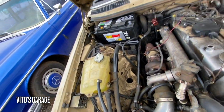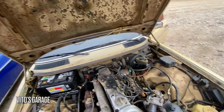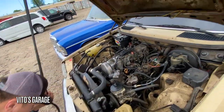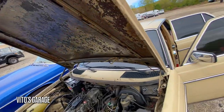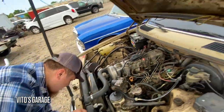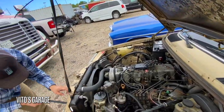The engine bay looks a bit dirty because at some point I put a lot of fluid film in here, so it's protecting the engine bay from rusting. We know this hose is off — we're gonna install that. Safety is number one right now: the wind is pretty crazy today and this windshield has been replaced recently, so we don't want the hood to fly up and hit it. We're going to attach it carefully.